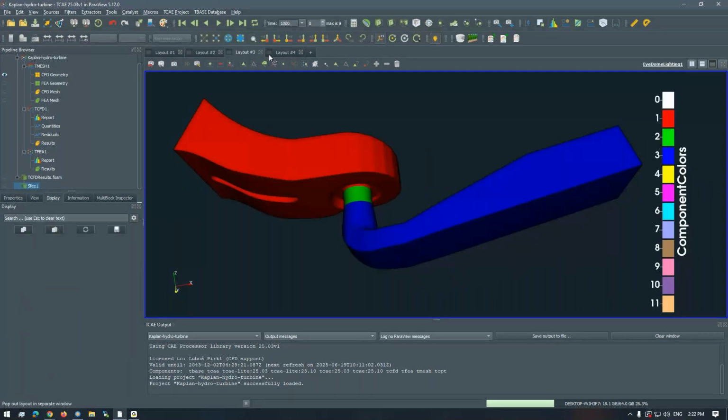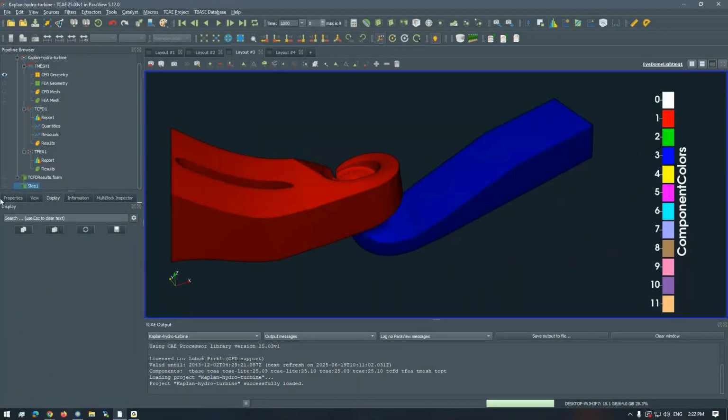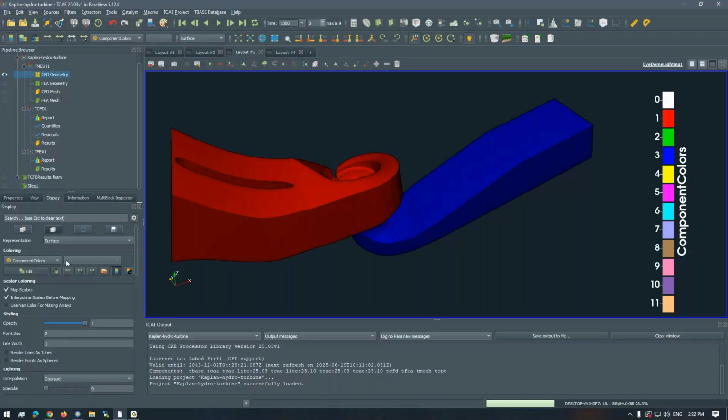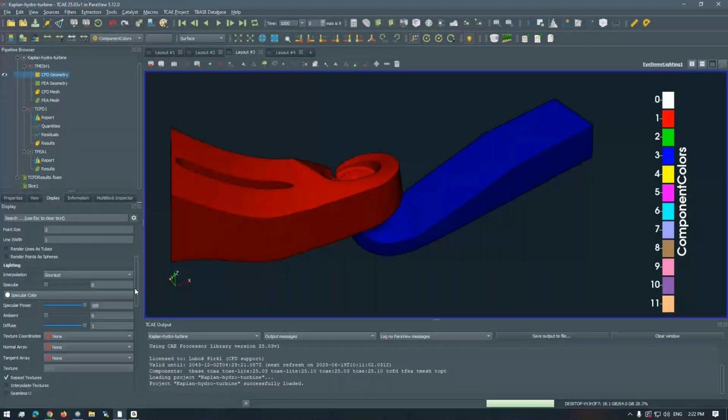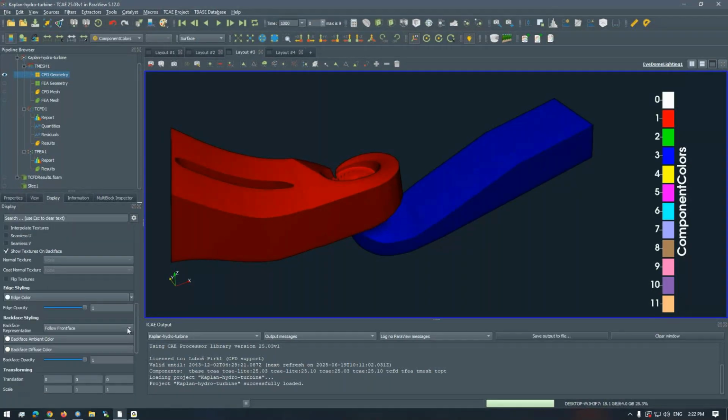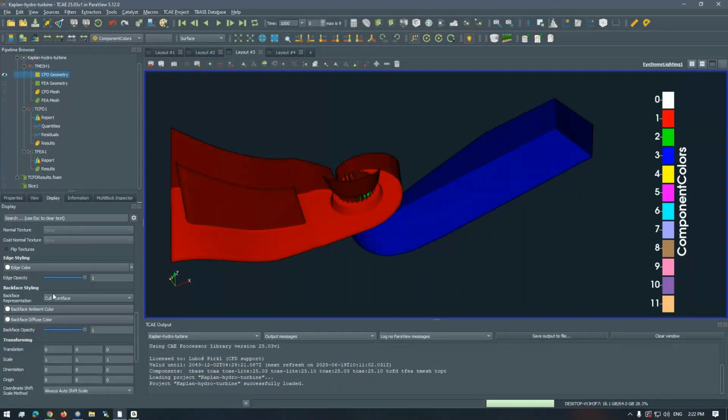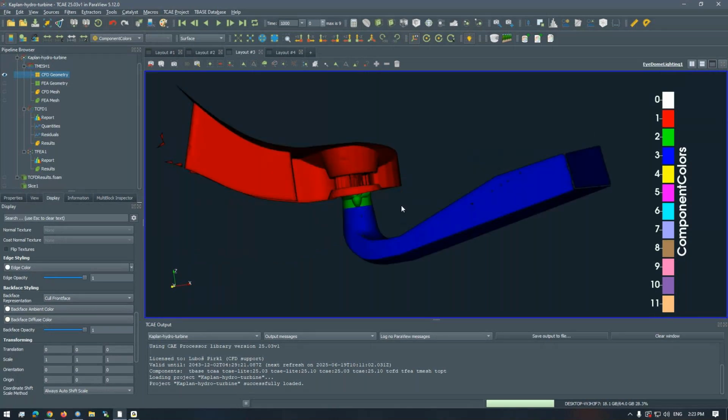You can follow various forms of again the data representation. So I can maybe quickly click here, I like this cull front face, back face styling in the display panel.